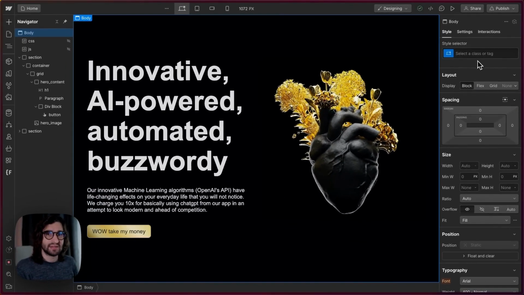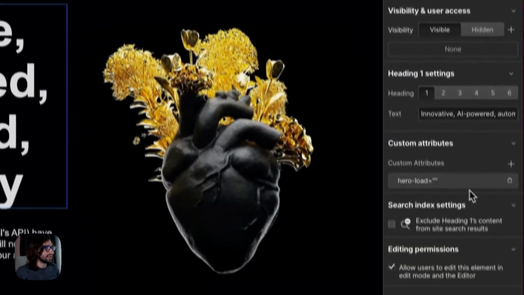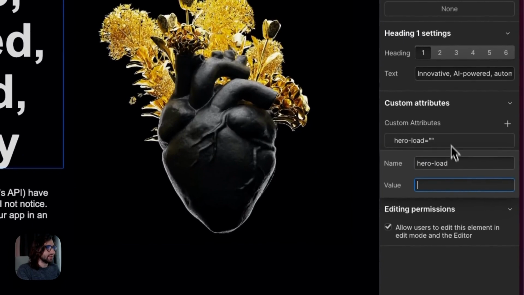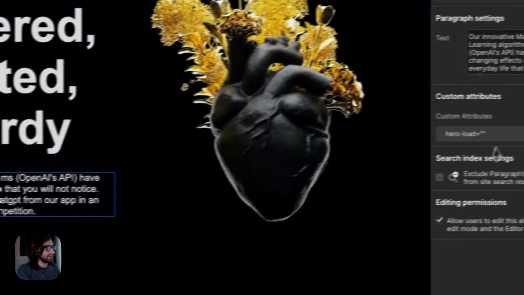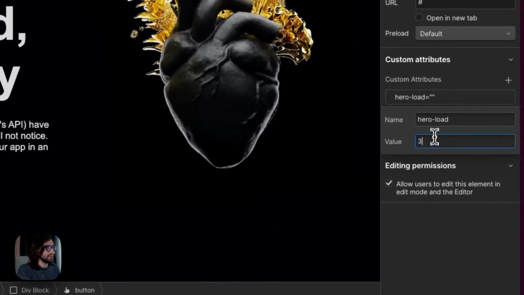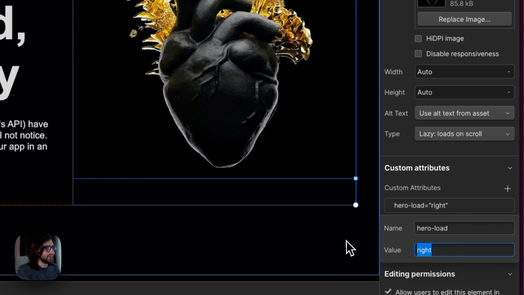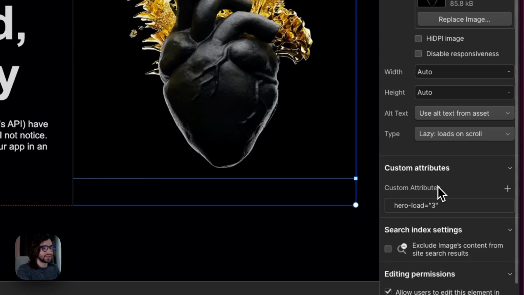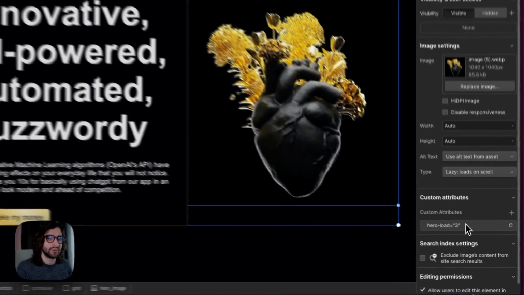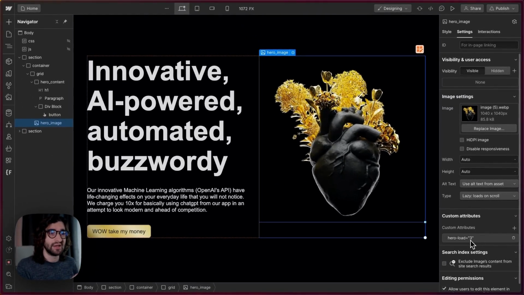Now let's make it a bit staggered, let's make it a bit nicer. We can go to each of these elements, and we can start by giving this one the value of 1, this one 2, this one 3. We'll also give this one 3. But you see, we already have right here. So let's give it a 3 and then we'll see how we can fix this in order to be able to put multiple values into the same attribute and combine different animations into one.